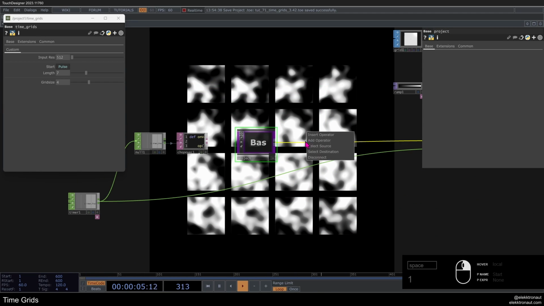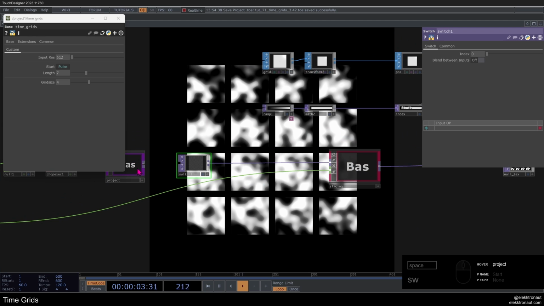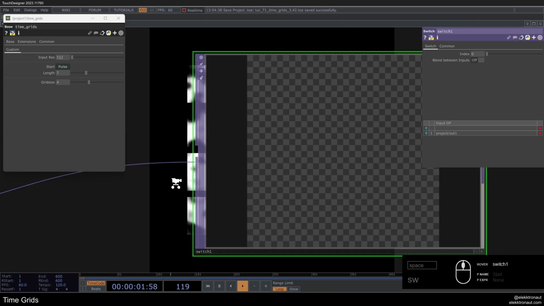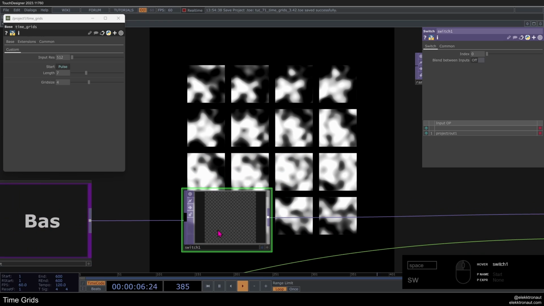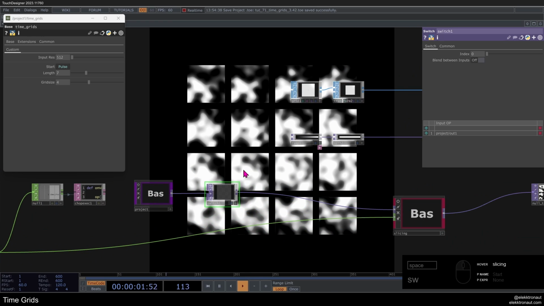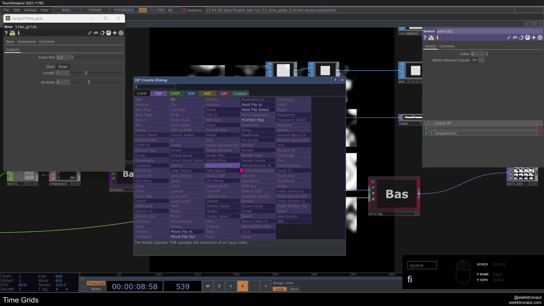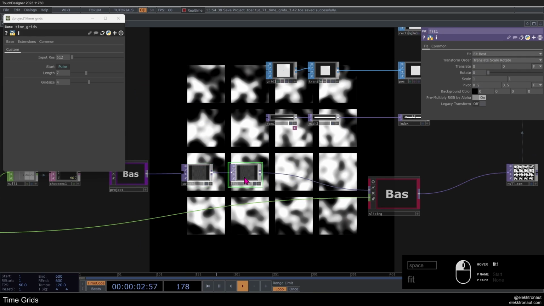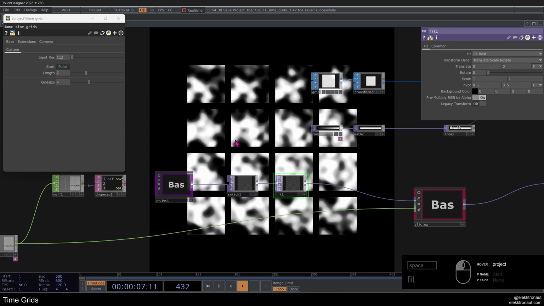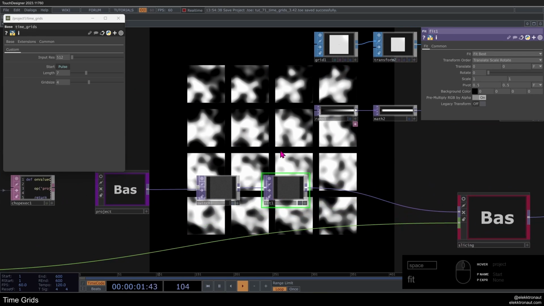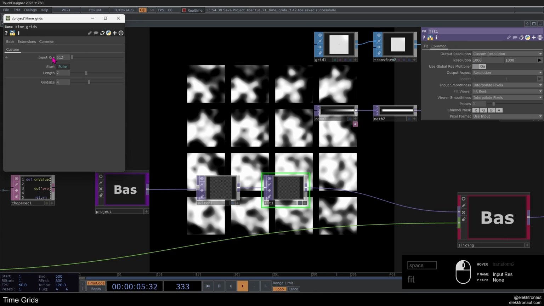Before we go on, let's add a switch from here. What the hell? Looks wrong. It's a weird bug there in the newest version. Yeah, and let's add a fit because we want to make sure that our input here is always the same resolution and always the square resolution. So let's do fit outside, and the resolution here we can change to our input res.